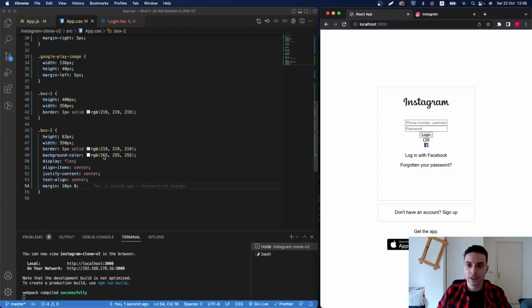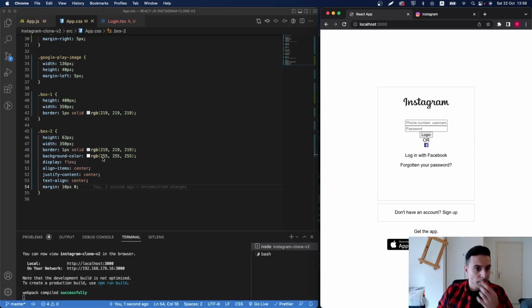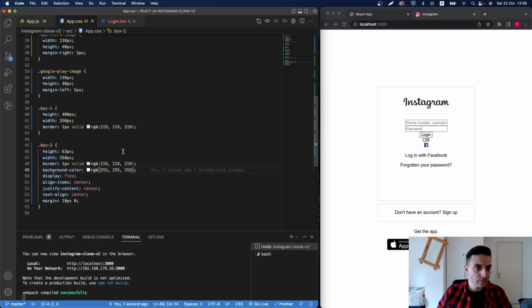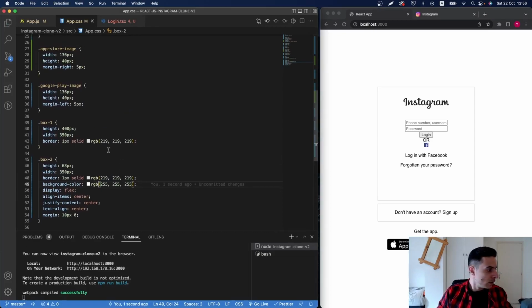All right, what we are missing right here. So the box 2, okay, RGBA, RGB. The box 1, let's return to box 1 and finish styling it. We can say background color, the same one as this one.